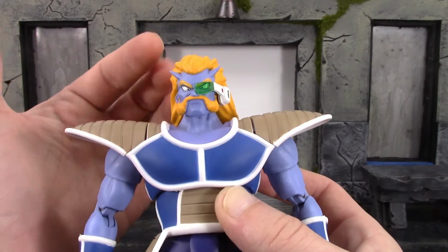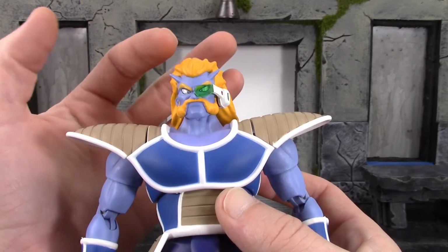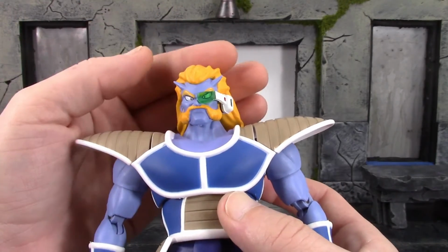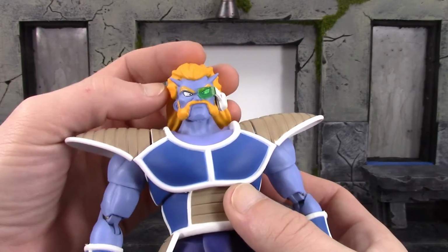We do have the horns right there. And this character is from when Gohan, Bulma, and Krillin first landed on planet Namek, and then two of Frieza's soldiers go over there to find out what's going on because they're picking something up on the scouters. So they are the ones that actually destroyed the ship when they first landed on Namek. But like I said, the face sculpt looks alright.